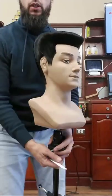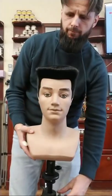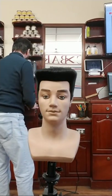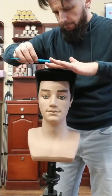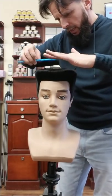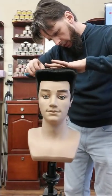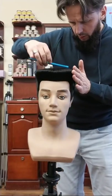All right, so let's check the top now. The top, we got to finish the top, but we got to be careful we don't ruin the front and the sides. For that, I have a special comb. I have to work slow, light, and make sure the hair goes in the right direction. The direction of the hair is very important.